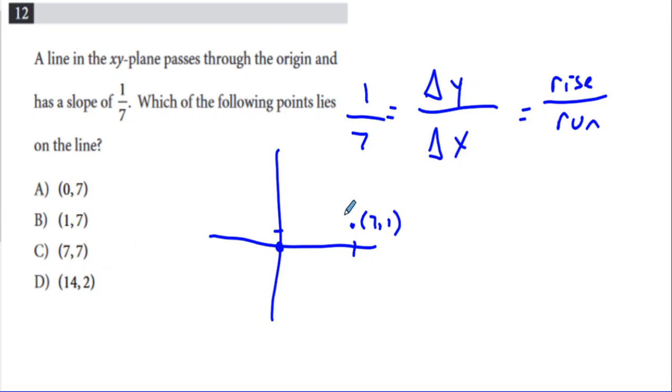But if I do it again, if I go up 1 and over 7, I'm going to increase the y value by 1, I'm going to increase the x value by 7, and I'm going to end up at the point 14, 2, and there's your answer. That's the correct one. So be careful. Y is on top. Y represents the second value, so we have to make sure that when we increase 1, we're increasing the second value. I almost made that mistake, so just be very careful.